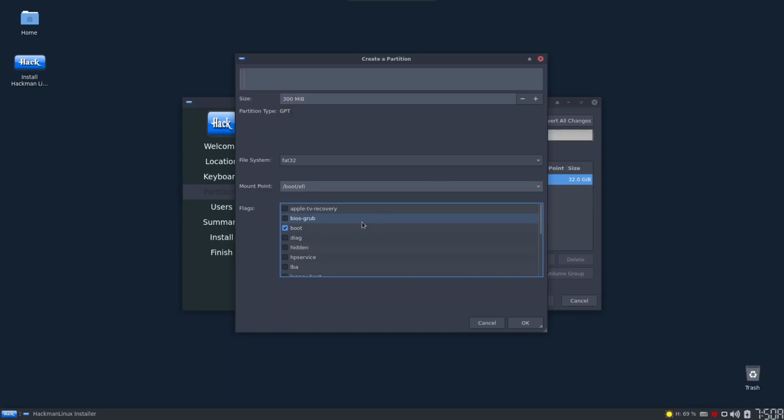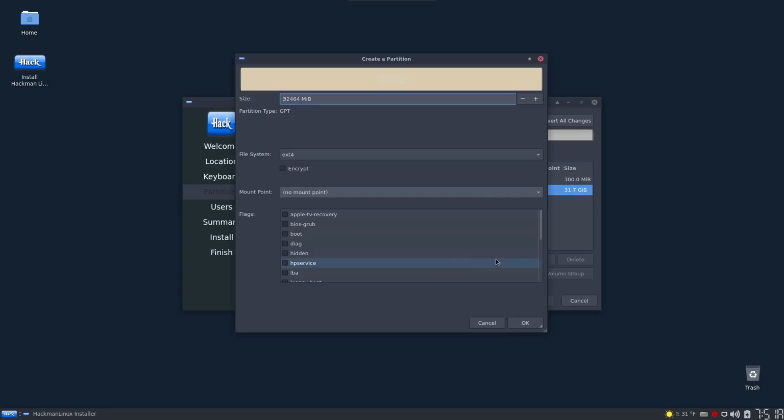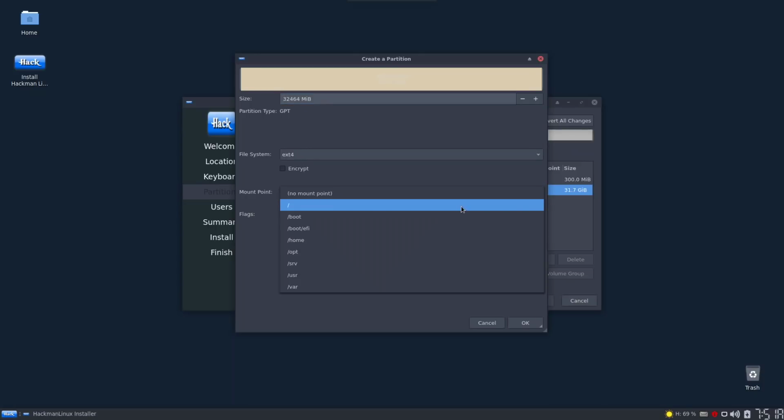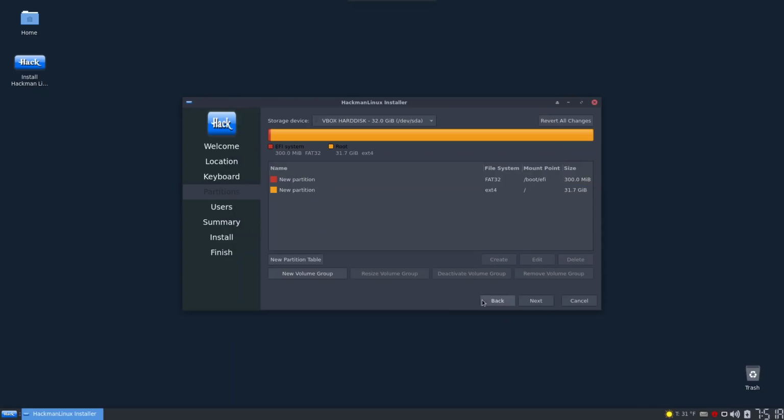It doesn't look like it. I was looking to see if there was an ESP flag, but I don't actually see one. Okay, fine. So that's at boot EFI, and we've got the boot flag there. On the free space, I'm going to create an ext4 partition, and we'll mount that at root. I'm not going to bother with a swap partition in a virtual machine, so I'm just going to click OK.